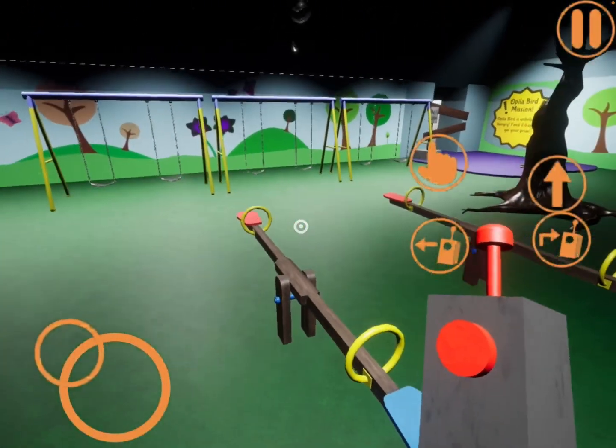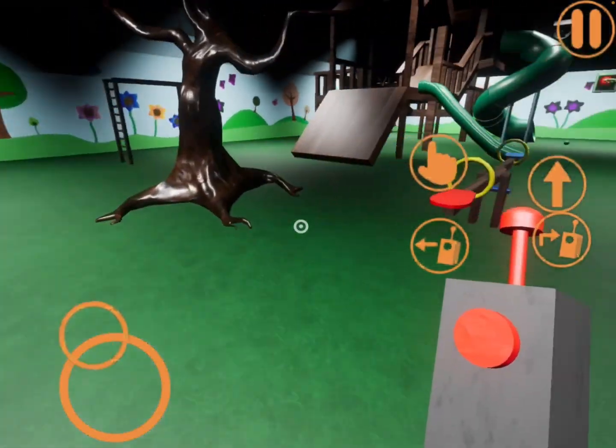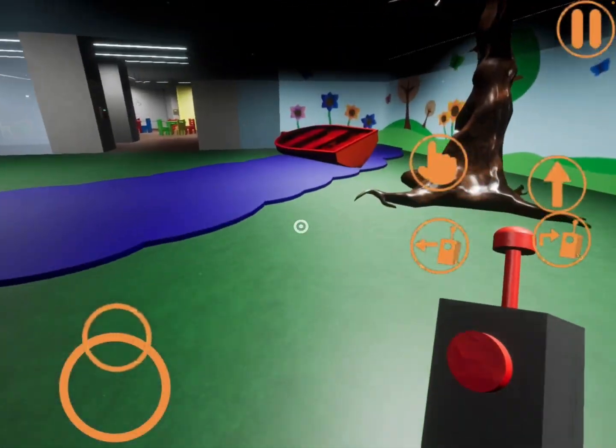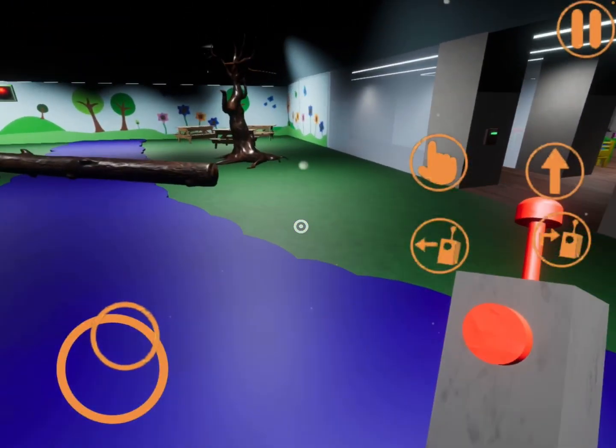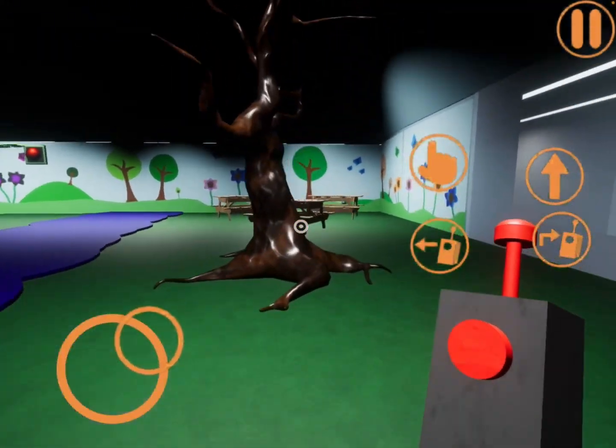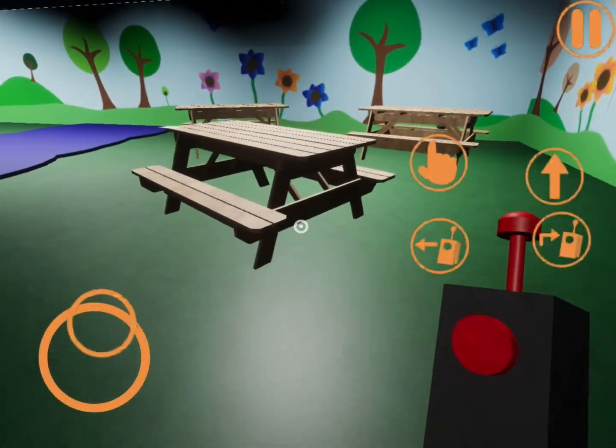Is there any on the swing? Hey, move. Is there any on the swing sets? No. Is there any on here? No. Any on the tree? No. Is there any under the boat? No. Is there any by the tables? Anything? Are they on the trees?